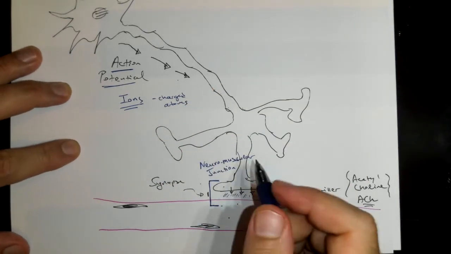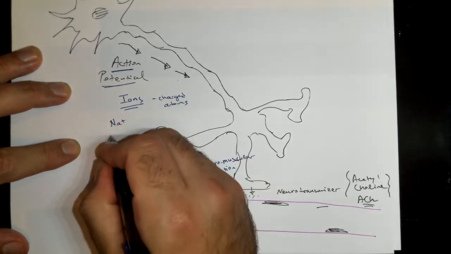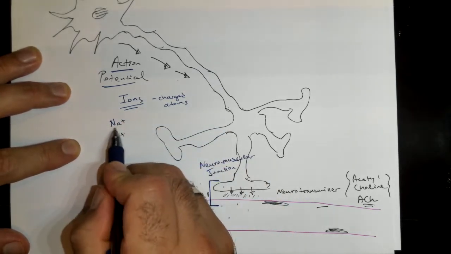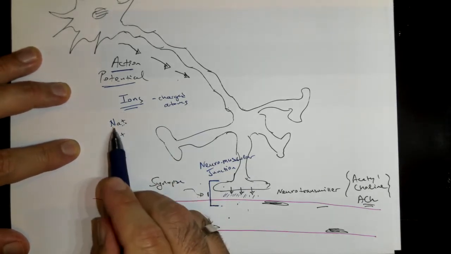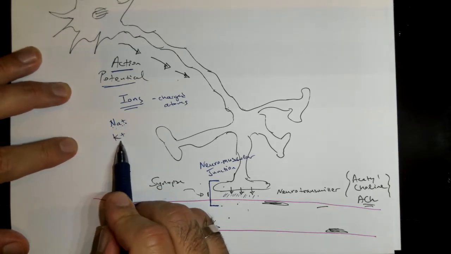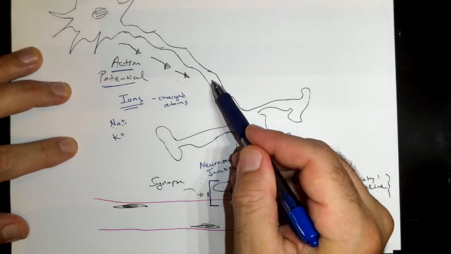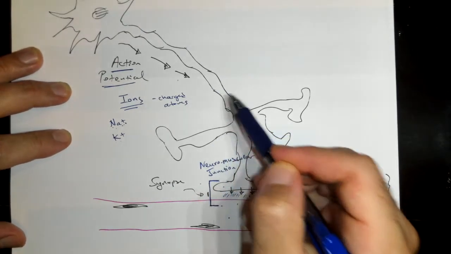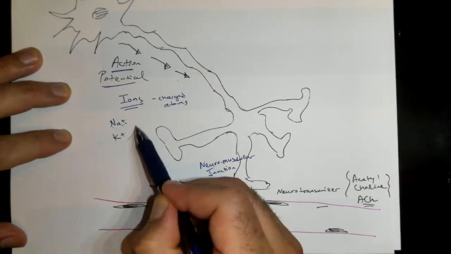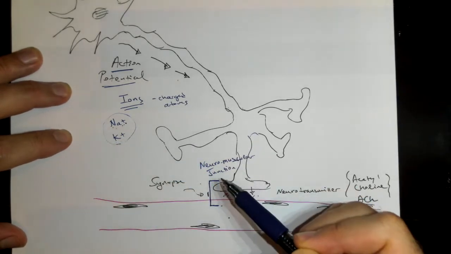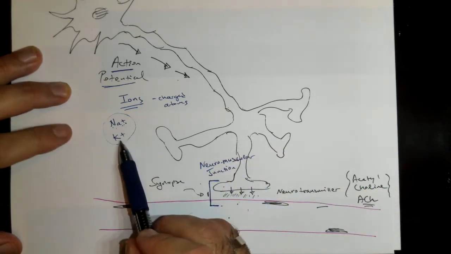And specifically, what we're going to be using is sodium as well as potassium. It's a positively charged sodium and a positively charged potassium. These are the ions that will be moved in and out of these membranes as the signal gets moved downwards. Basically, it's just going to be this exchange of these ions back and forth. And we're going to wait until we get to the nervous system to really see this in detail.